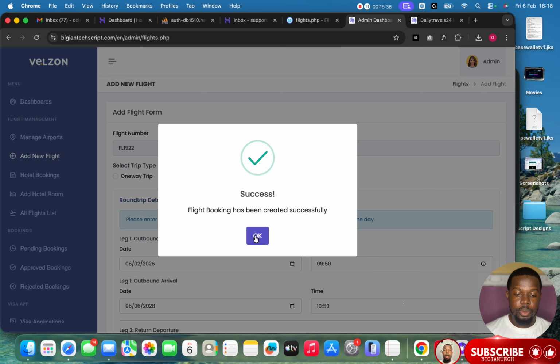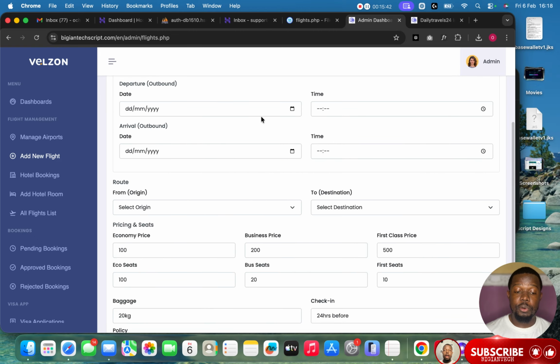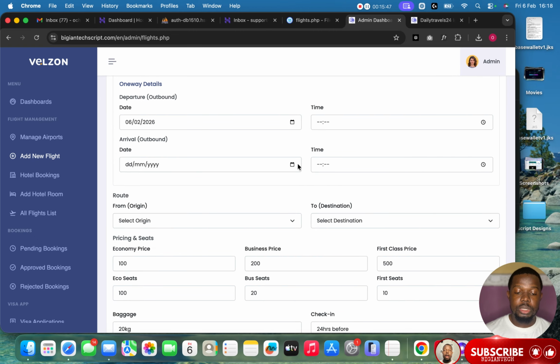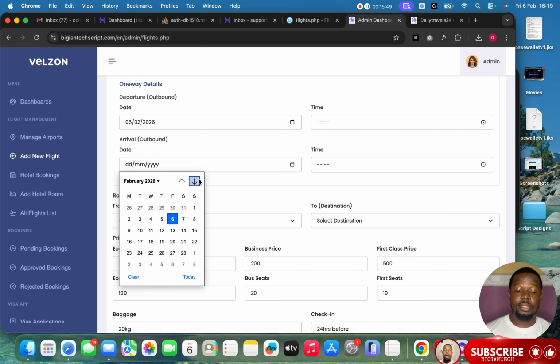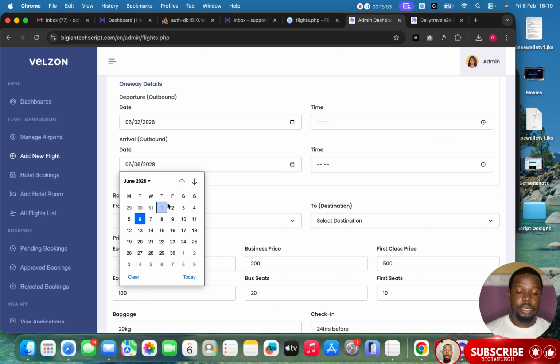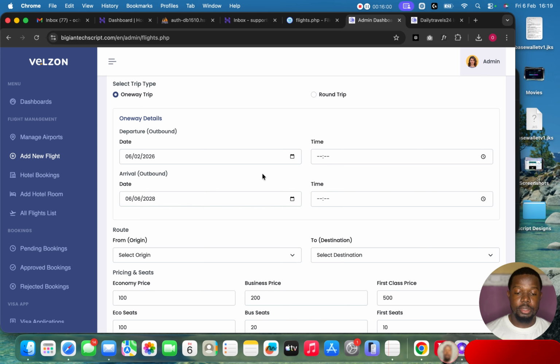Let me just create it again for the one way and reduce this price, because most times flights have different prices. If you are booking a flight, most times you're able to see different flight amounts based on different airports. You understand? But this is just one airport we're using. Let me say this goes for 11 o'clock to, let's say, 12.